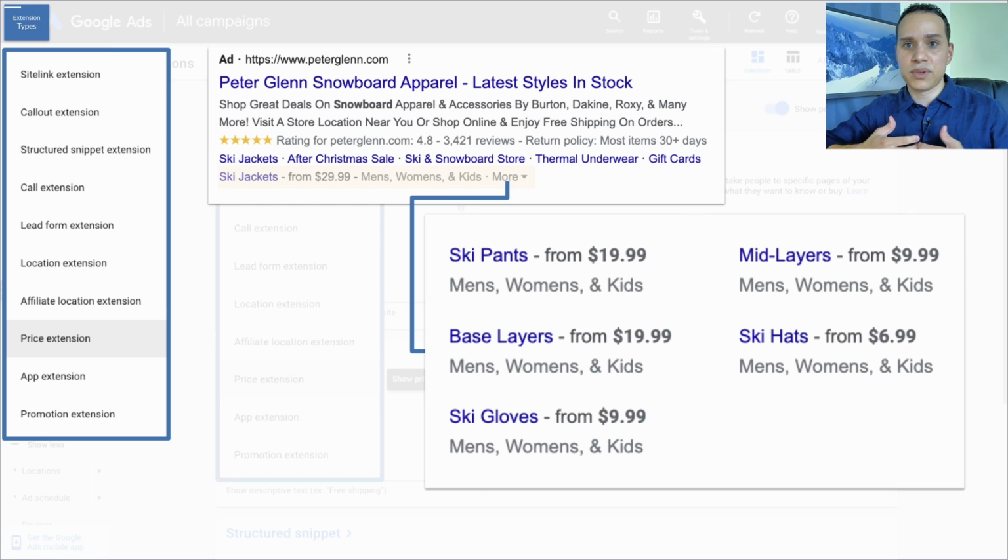But if you're doing run-of-the-mill products and pricing is something that you're competing on as opposed to brand or luxury, then you can actually include different details about your specific products, and then people can actually just click like more here, and they can actually go directly to the page on your site that has that listing of ski pants or ski hats or whatever it may be.